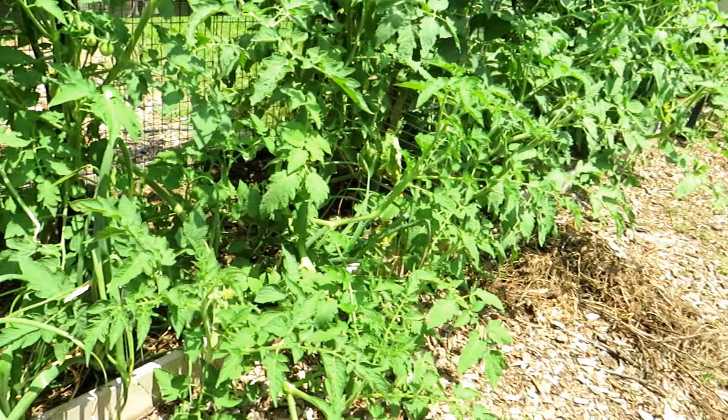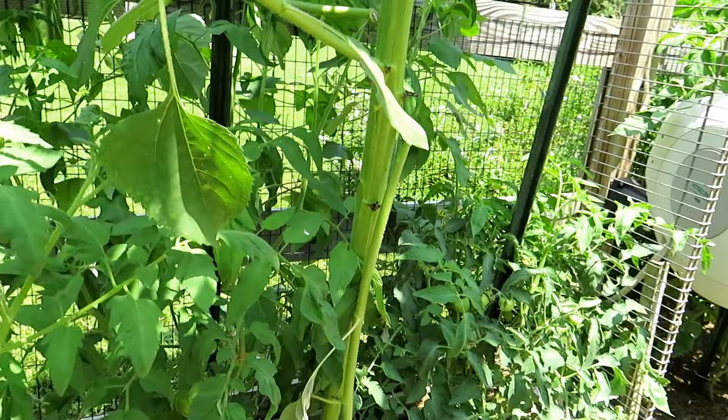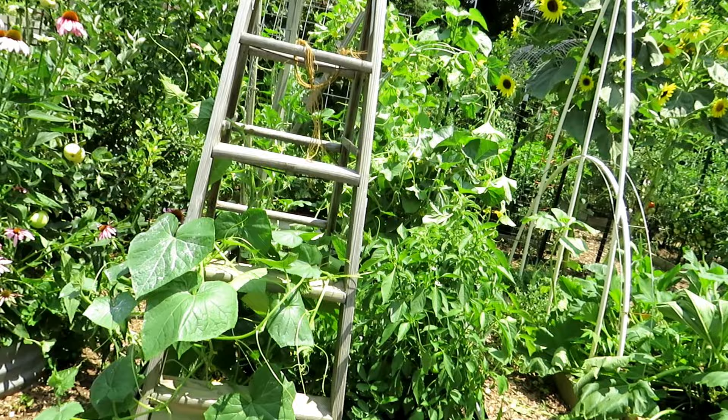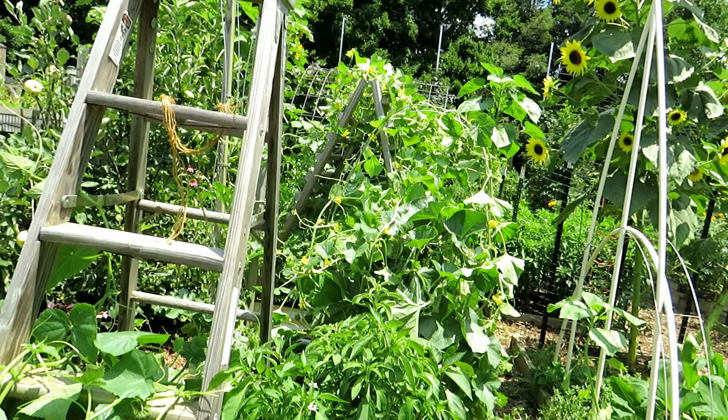All the tomatoes in here are nice and green. I'll be doing a whole tomato tour once a bunch of these start turning colors, but they have to be tied up first. You're looking for the tops of the plants to be nice and green, not that many problems. Some leaves broke off — but you're just looking for the overall plant to be looking healthy, and it really really is. This whole space is going crazy. I'll be doing a whole trellising video — people always have questions, and I like to show how they're doing with plants growing on there.